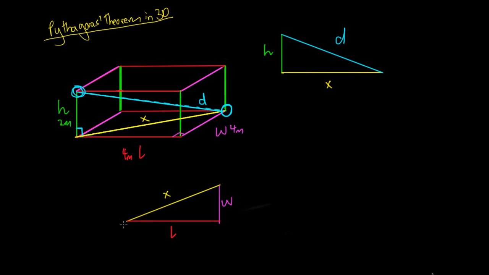It turns out we can do a little bit of derivation, and we can see that finding D is actually going to be a reasonably straightforward exercise. If we look at our two-dimensional triangles, we can see that we would have a two-dimensional triangle here with a length of x, a width of w, and a length here. If we were to separate this triangle out, it would have this hypotenuse which is x — the diagonal going from this corner here over to this corner here.